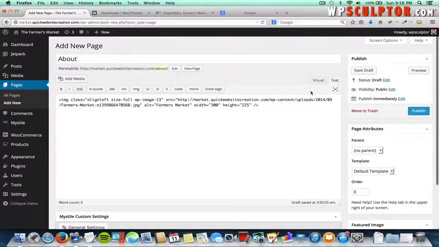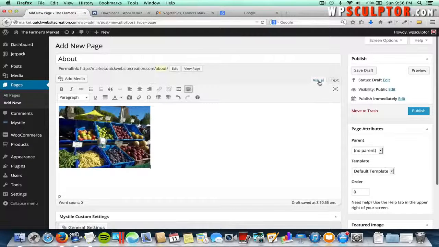And while we were at the text editor, I just want to point out this is actually HTML code that the visual editor wrote for you. And this HTML code, all it does is refer to that image. So that's pretty cool. And we'll come back to that when we embed a YouTube video. But let's go back to the visual editor. Just click there to make sure my cursor's aligned next to the image.